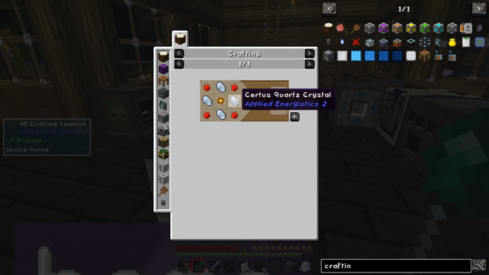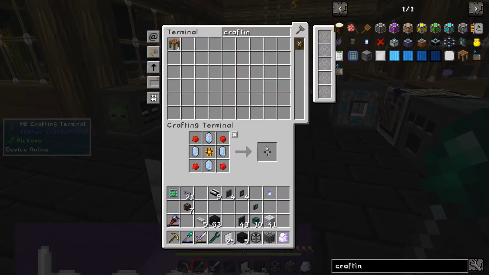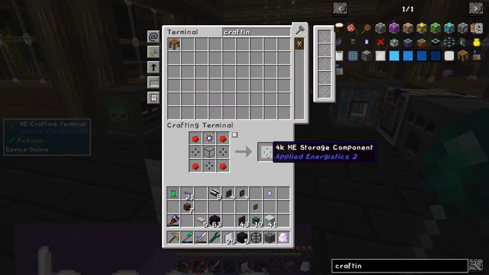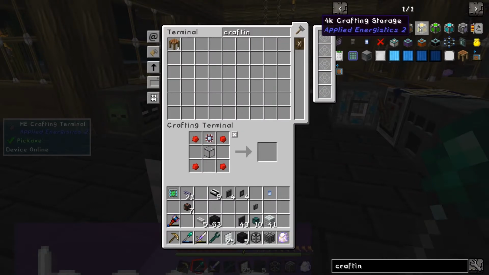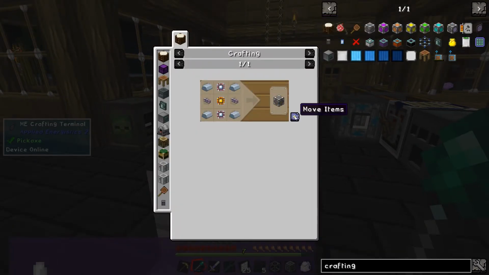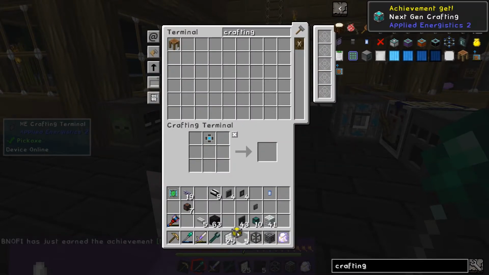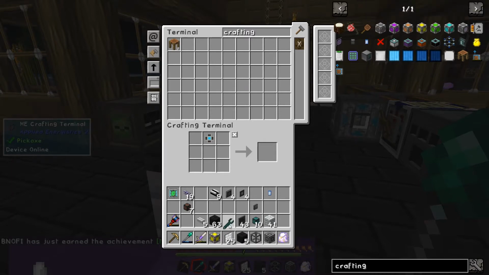So let's make some of these. Let's make 3 of these. 1, 2, 3 of those, and then that should give us this. Yes, nice. Actually, we need this guy first. Nice. And then like this. Nice. So that's our crafting storage. Nice. Next gen crafting achievement.